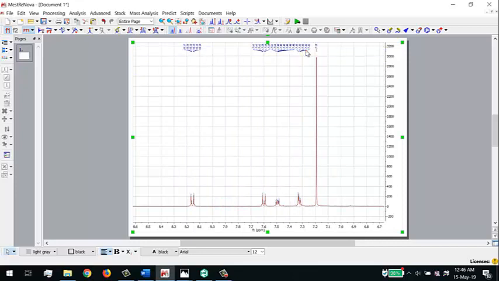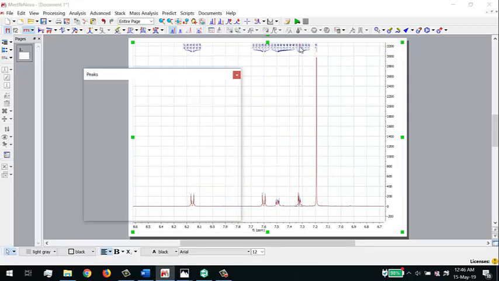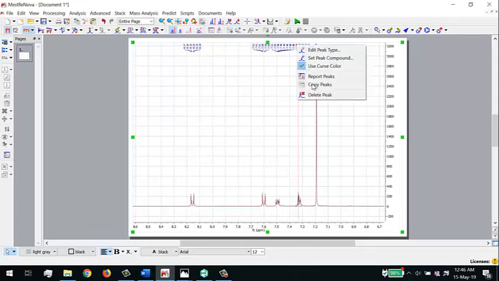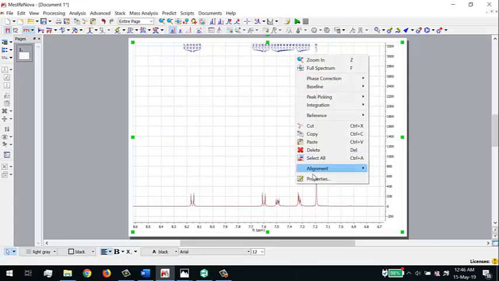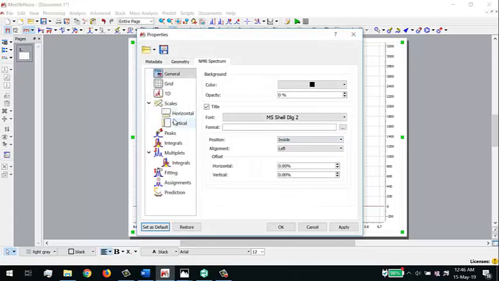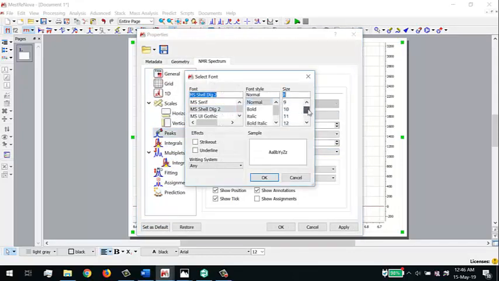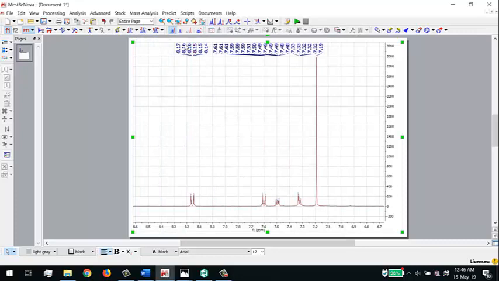These numbers look pretty small, so right click, go to properties, and then peaks. By clicking font, we can make the peaks bigger. Let's make it about 14. Apply, and we can see that the shifts are a bit bigger, so we can have a better look at it.